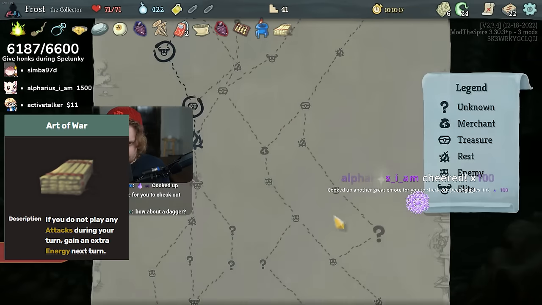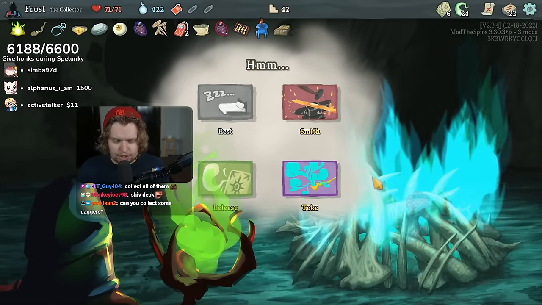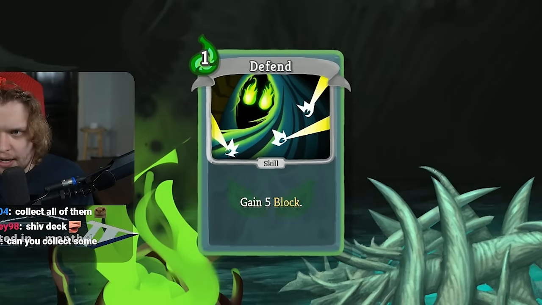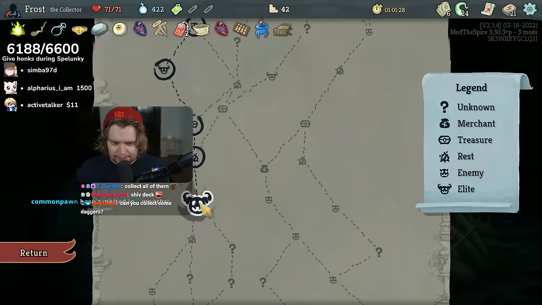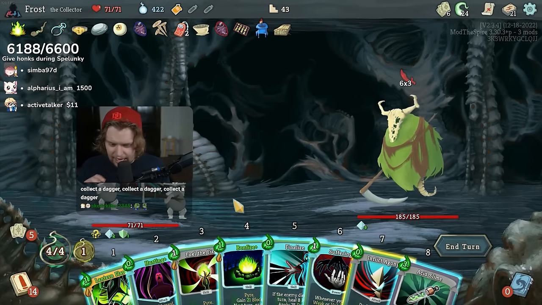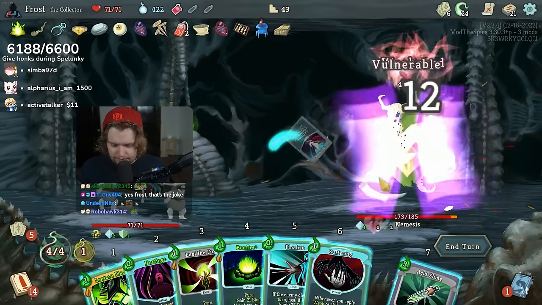Cooked up another great emote for you to check out, Peeper Jiggles link. You didn't link anything. You just typed the word link. Can I have a dagger? Shut the fuck up. Yeah, you can. Comment Bond, thank you for the 2 months. Anybody that types link in chat is racist.